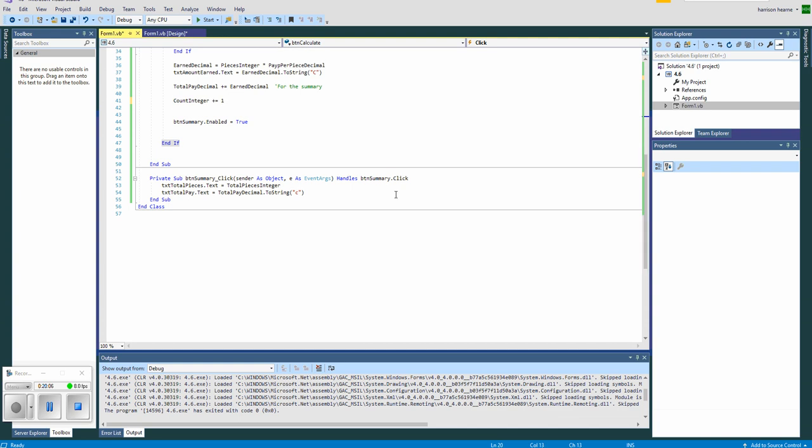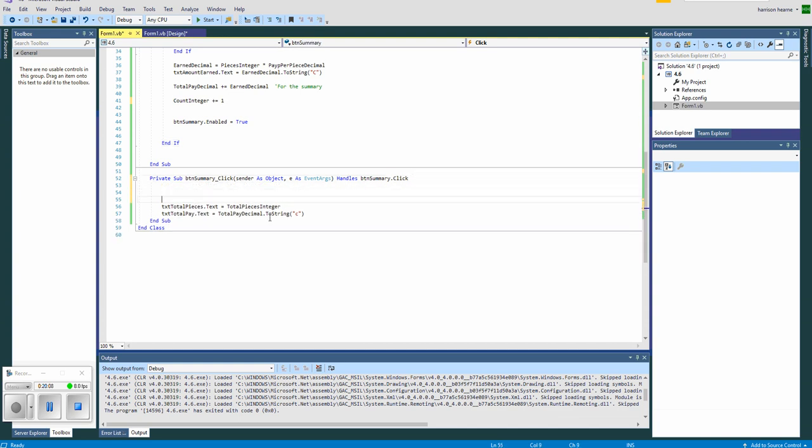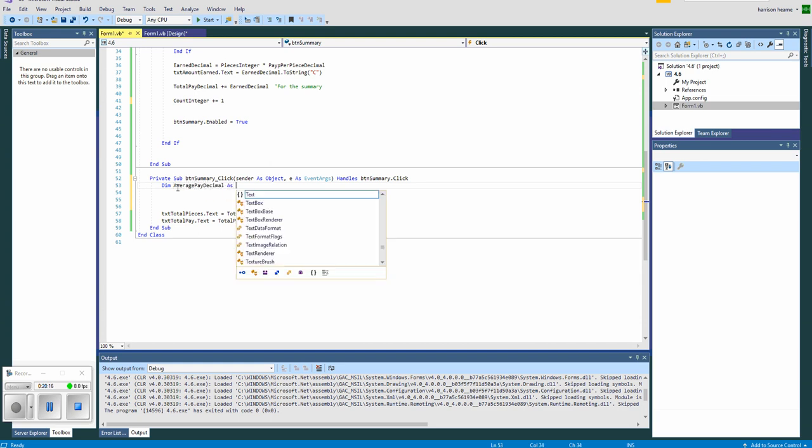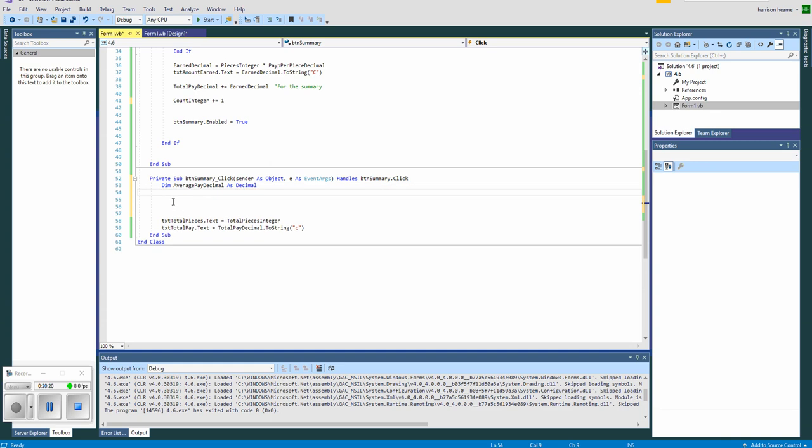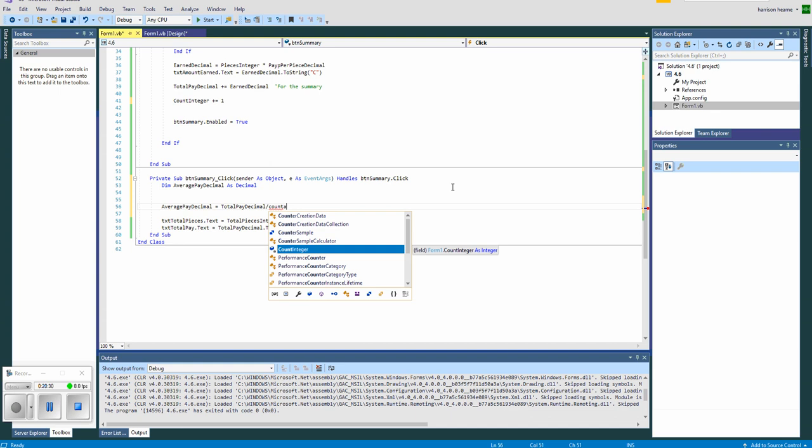So in summary, I think I will dim average pay decimal as decimal, and I will just say average pay decimal equals total pay decimal divided by count integer.